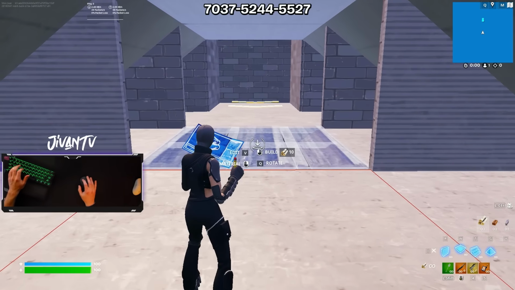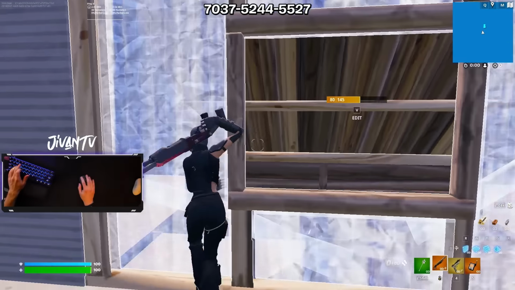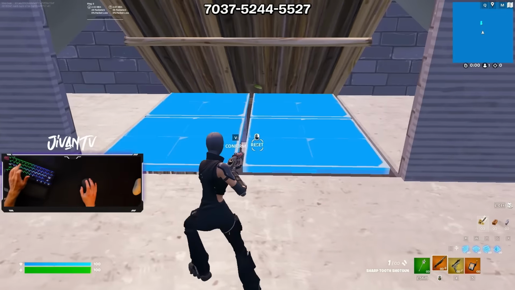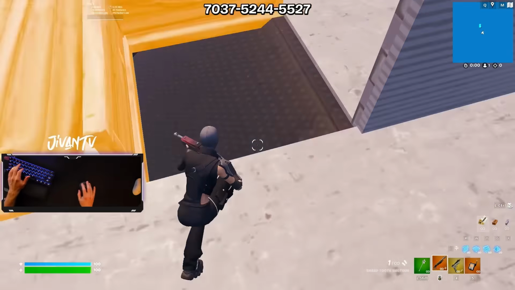Something that pros do a lot is they'll get the double edit, confirm it, and then place a wall in front of them, edit a window in the wall, and get behind that cover, just like that. So in full speed, it looks like that. That can be better to do because sometimes you'll get this peek set up and you have to walk all the way over here to shoot him, which is really awkward, and he could just run at you. So sometimes, opening wide and then doing this can be a better option.